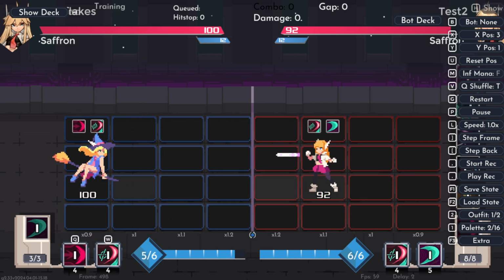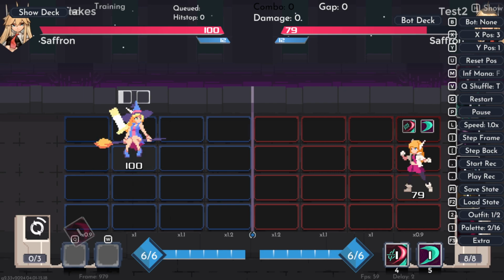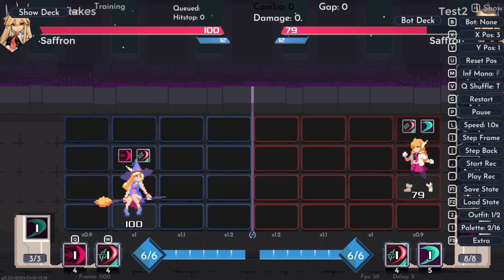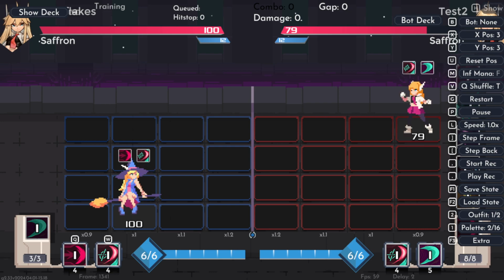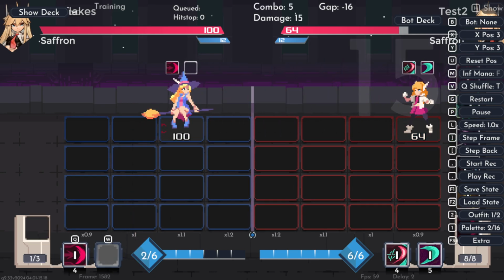For example, I can do Sparkler into Step Slash, Push Slash, and that's a good combo right there. A bit mana inefficient, but it's a very decent combo to do. If you're chasing your opponent around, up and down, and you see them stop at the very bottom enough to punish them for it, or at the very top, you can throw it out and then just smack them around a bit.